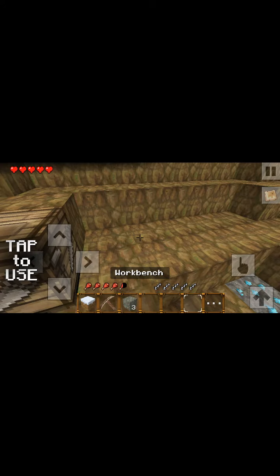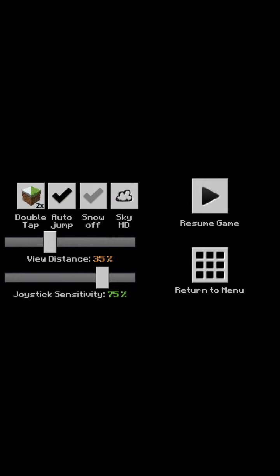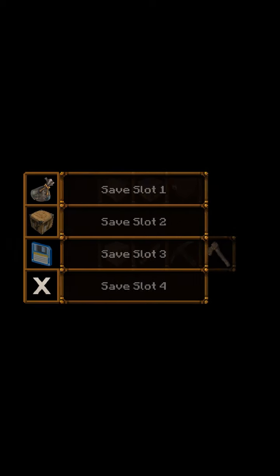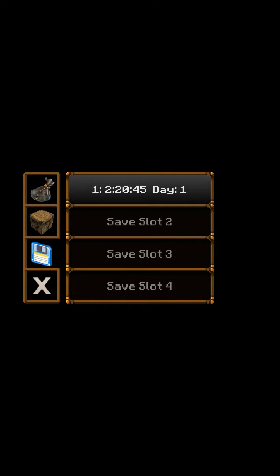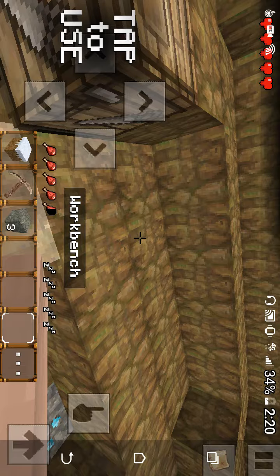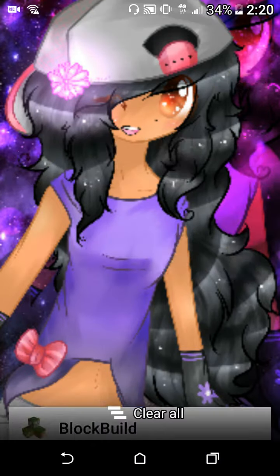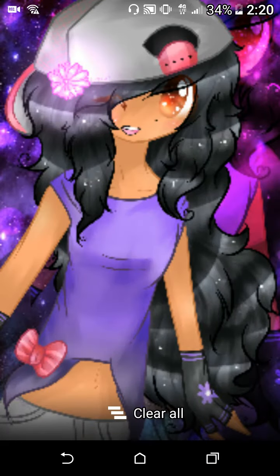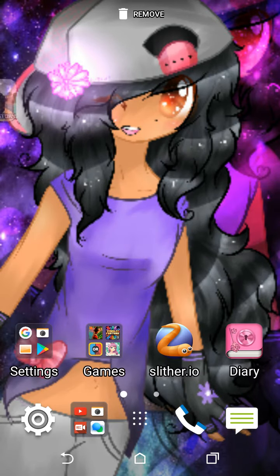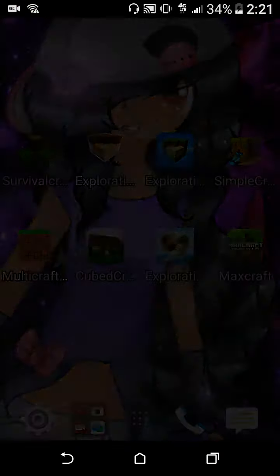So what I'm going to do is I'm going to pause. How do we save? Okay, resume game. I guess we open inventory, save slot one. There. And yeah, let's go to the next game. So yeah, for now let's just get rid of all that for a lot less lag. So I'm actually going to keep this game over here with my other stuff. And let's go to the next game.